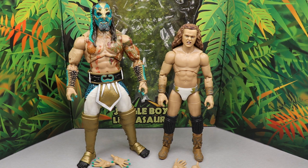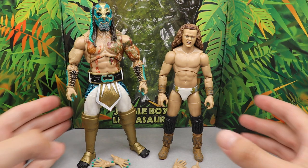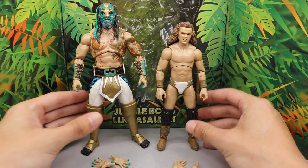The other versions kind of give you a standard look, a traditional look for the guys, but as far as the gear is concerned, you guys already know that I love white gears and all these things, and it just makes it look very fresh and very clean, and this looks super duper dope. So Luchasaurus and Jungle Boy right here in the white gear, we are going to get into the details.